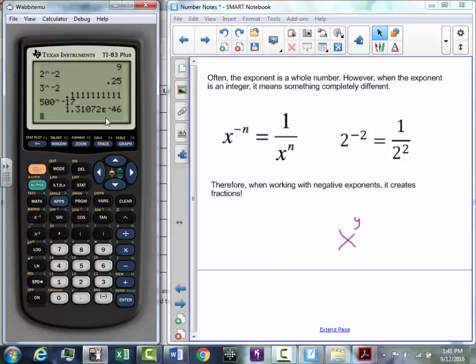Actually, that's a poor example. Have you guys ever seen what this little E notation means? Might have gotten too far here. We picked something not so drastic. Let's go 500 to the power of negative 3. Still isn't going to work. Has anybody seen this little notation before? Okay, I will get to that. Sorry, I showed you something maybe out of sequence here.